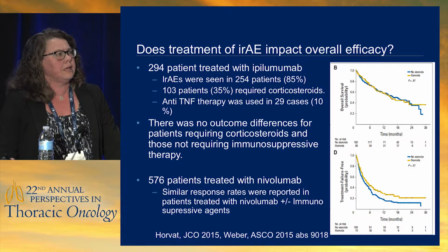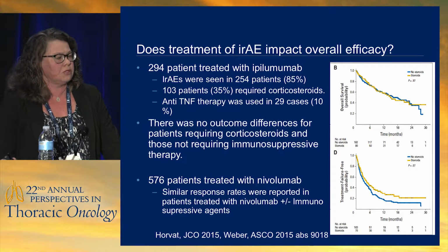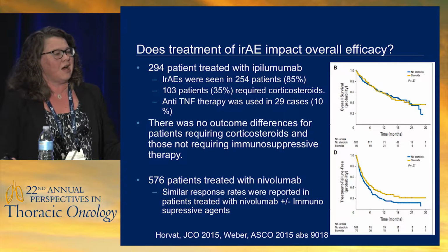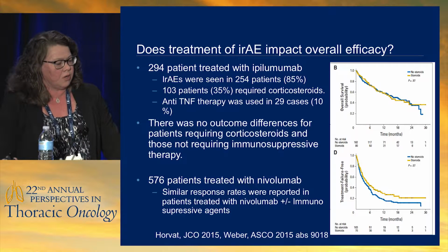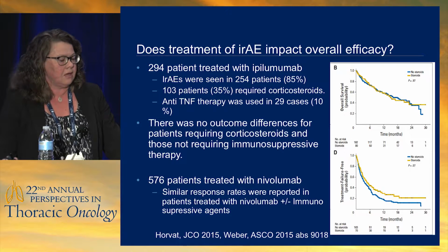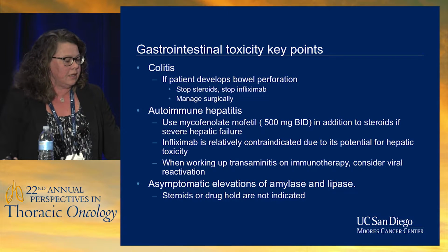I forgot, either at ESMO or at World Lung, they presented data on prophylactic use of steroids for patients getting immunotherapy and using steroids for other reasons, and those outcomes were inferior. So I'd say if your patient develops an immune-related adverse event, then I would not stay away from using corticosteroids to treat immune-related adverse events. So a couple of key toxicity points, and I still have time.